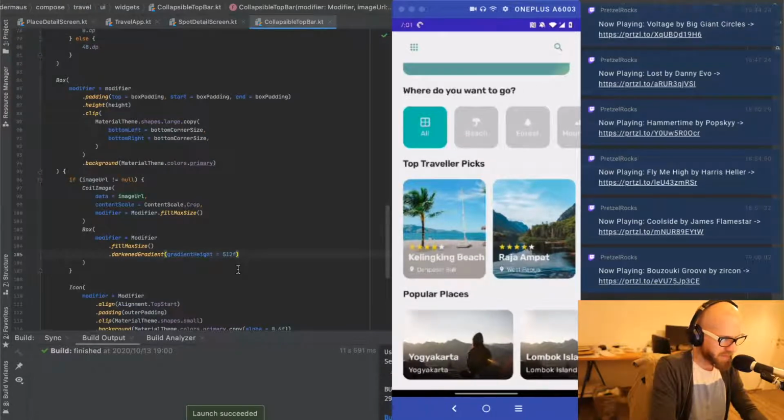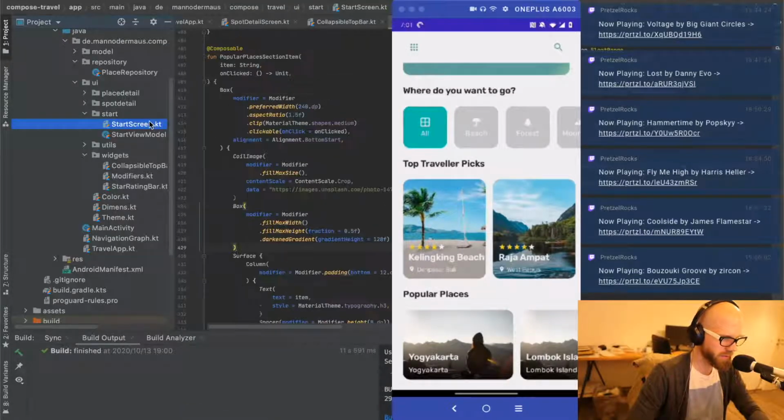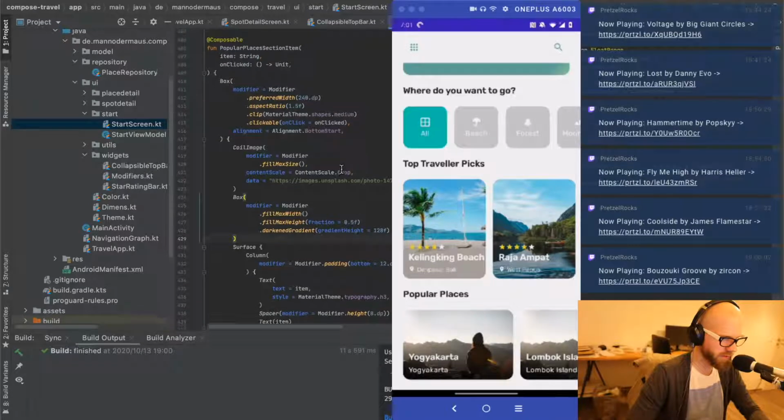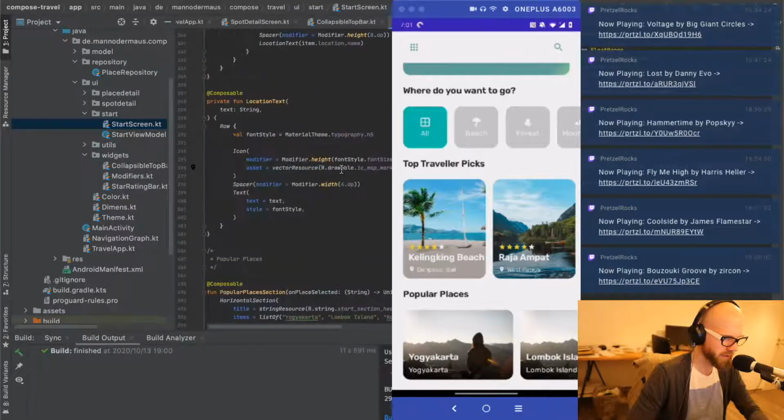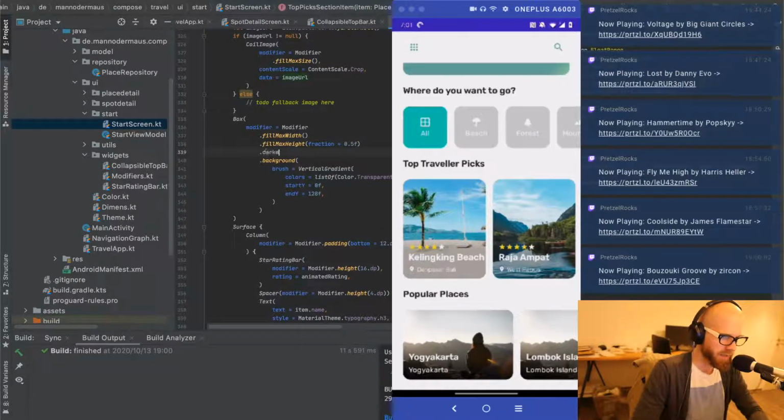The popular places already use this now, but here the traveler picks do not. I think I didn't add it to that. So let me fix that real quick. Yeah, there's another gradient here. So let me do another darkened gradient. Actually, let me do like a bottom gradient or something.